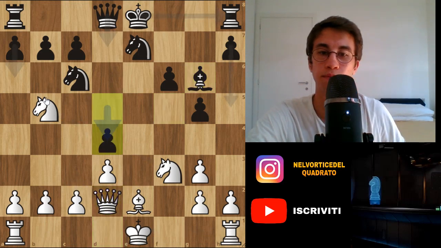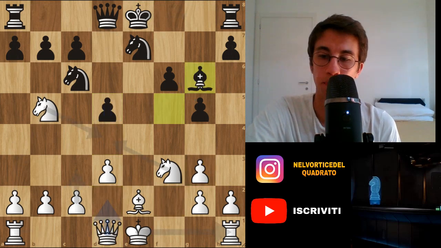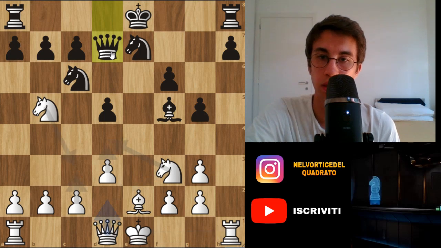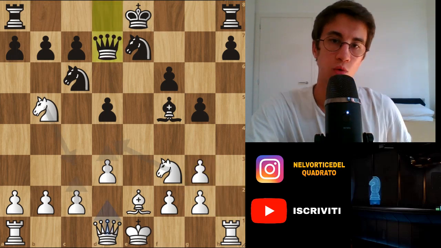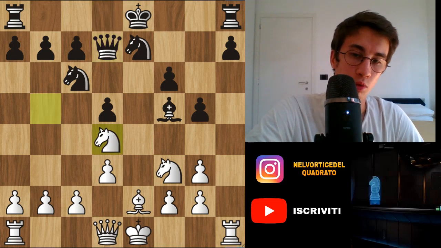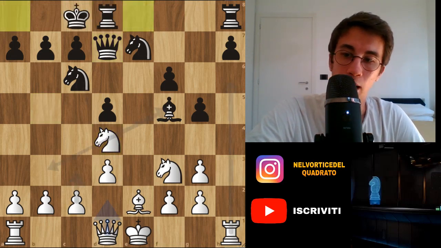Okay, but yeah, I decide to capture with the other, and queen d7, h capture for g3, and queen d7 to prepare a long castle. And here I play knight d4. We have a long castle, and now let's go for an attack.